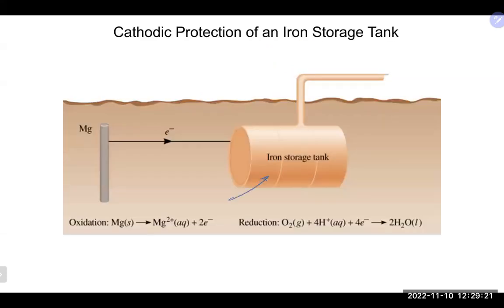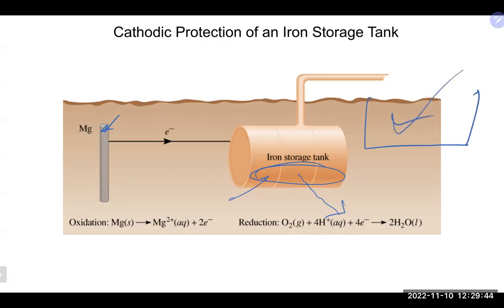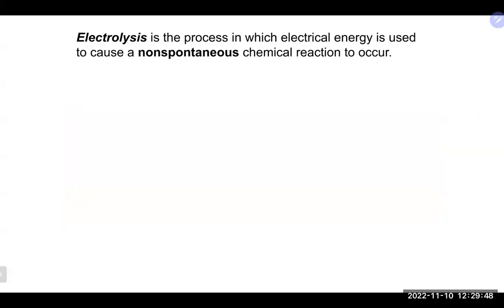So obviously, if you buried an iron tank underground, there's a lot of moisture in the ground. And without the magnesium here taking off all the oxidation, this tank would go through oxidation and probably spring a leak, right? Which is why you used to see years ago at gas stations, every so often they would be digging up the ground underneath there. Any questions on corrosion?